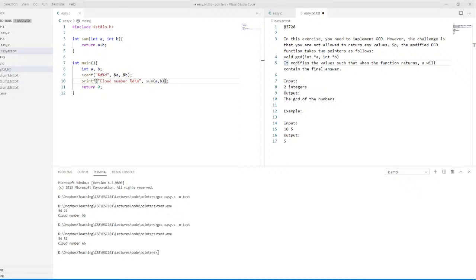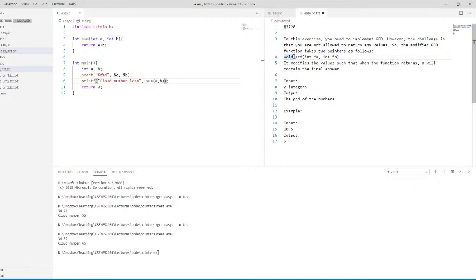So let's start with this one, and then I'll give another one, and then if time permits we'll do a third one. So here what we are saying is we are going to find the GCD, the HCF, and the point here is that we want to use a function to do it, but the function has to be of type void.